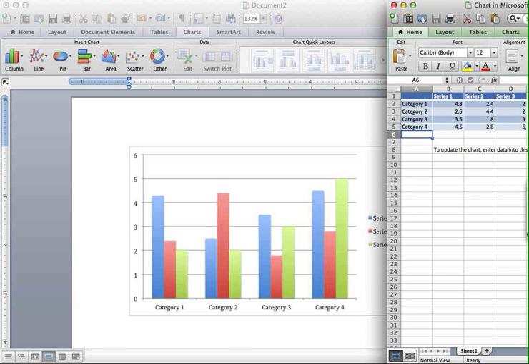You'll see on the left hand side now is the graph that's created with the default data that is there. Categories here in column A represent each set of bars, and the series here along row 1 indicate each of the bars that will be shown.